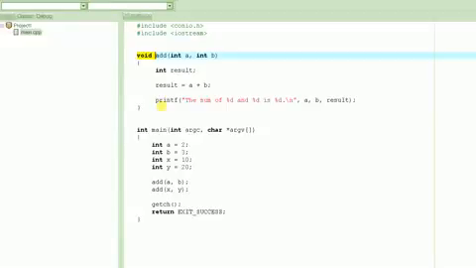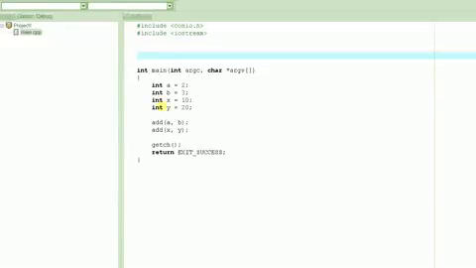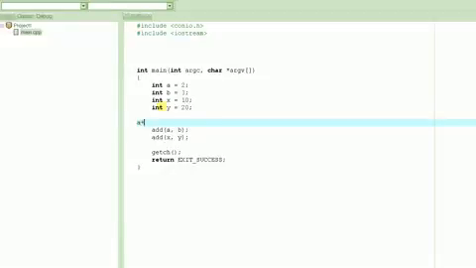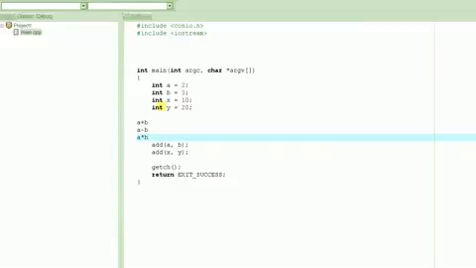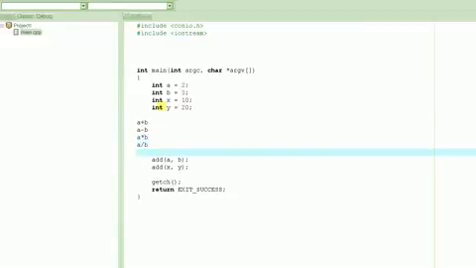Let's do a simple example. Let's write a function which calculates the square of a number. You could add, multiply, subtract using operators like plus and minus. You could do a plus b, a minus b, a multiplied by b, or a divided by b. But you cannot do the square of a in C just by using an operator.